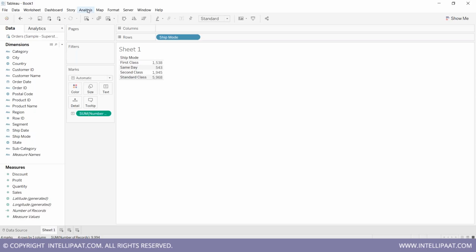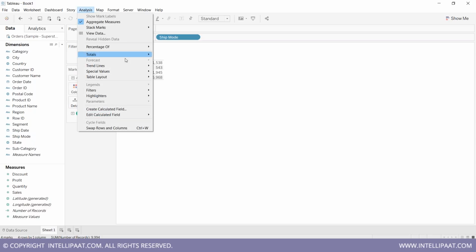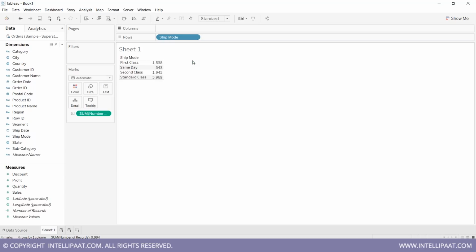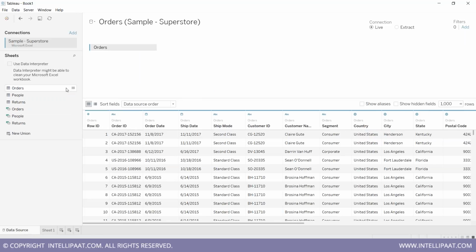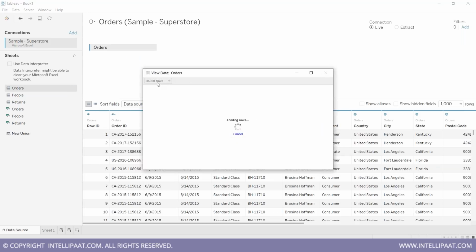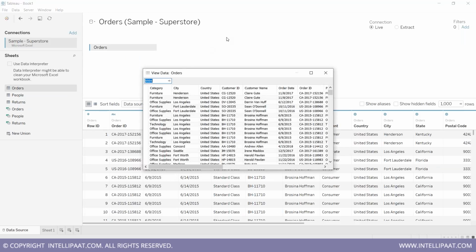Just go into Analysis in your menu bar, click on Totals and say Show Column Grand Totals. As you can see, this was the same number as we had in our data source, right? Your orders table had those many rows.